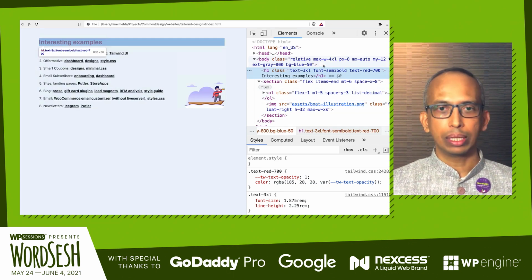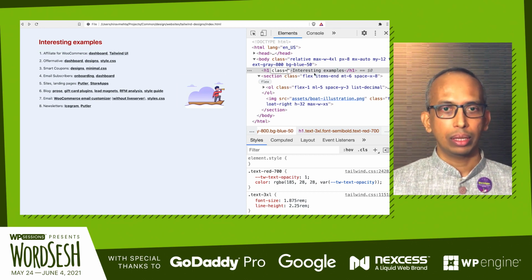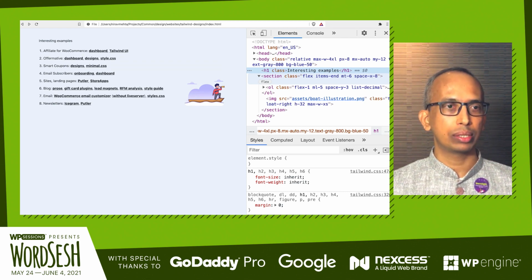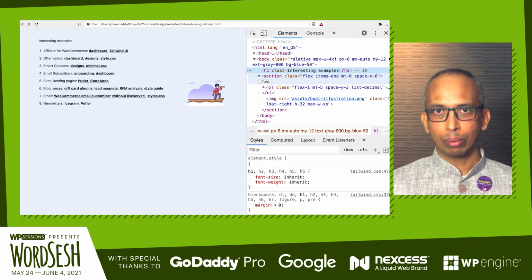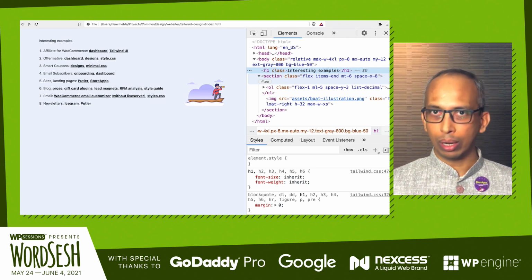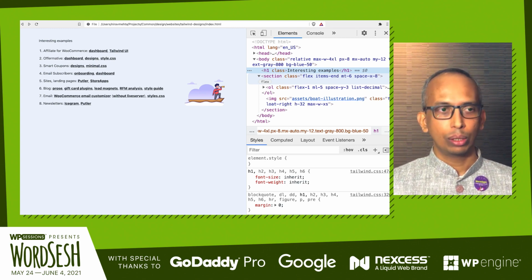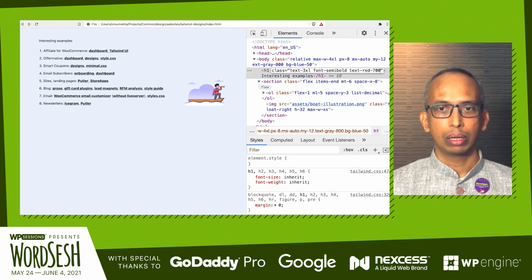Let's look at this H1, the interesting examples. So if I remove the existing classes and just press enter, this is what happens. It loses its style. What Tailwind does is that rather than resetting the browser CSS, which we have seen using normalized CSS, etc., it actually removes all the default styling for all elements in the page. Which means if you do not add any Tailwind classes, you will not have any formatting. And when you want to add formatting, you simply type in the classes like this.